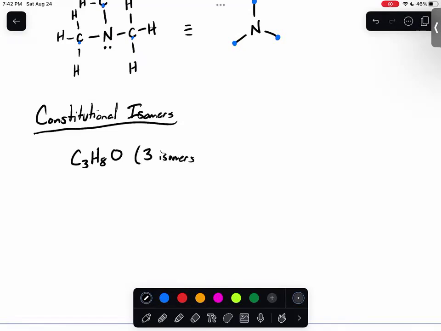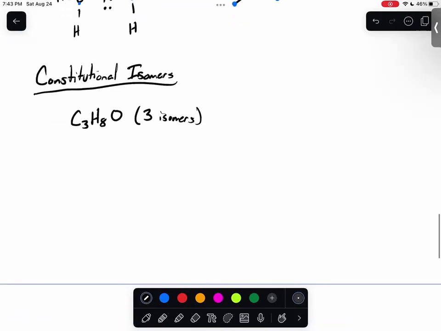We can draw those in Lewis, but it's actually going to be a lot easier to draw in bond line. So the first thing we can do is draw a structure that should have what we want in it, C3H8O. Let's start out by putting in some carbons. Here's a carbon, right there is a carbon, right there is a carbon. So there's our three carbons. Here's the oxygen, and remember the oxygen needs at least a second bond to it. For now, we'll put in a hydrogen.